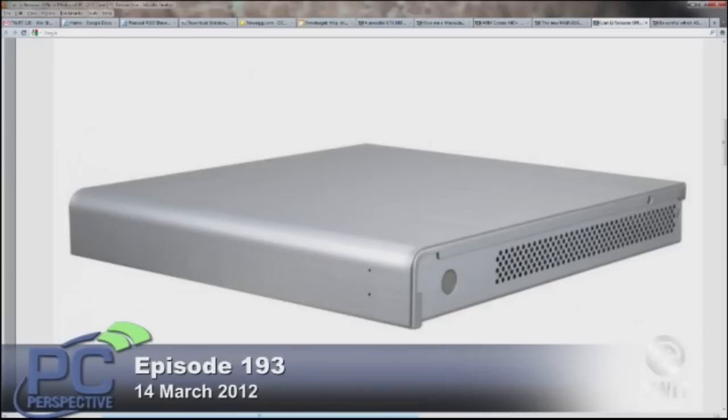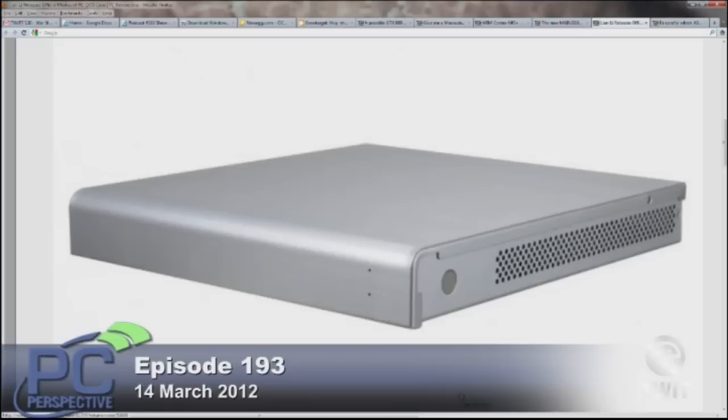What's cool about this is that if you look at this case, it only measures... Tim put the measurements in here in millimeters. So it's slightly larger than a bread box, if you cut the bread box into a fourth, if it's really flat. Yeah, so it's really small. It only weighs just over 3 pounds. It still holds 2.5 inch hard drives, available in silver and black.